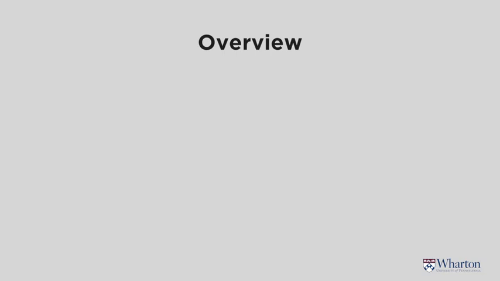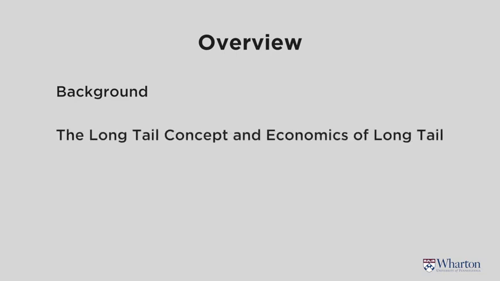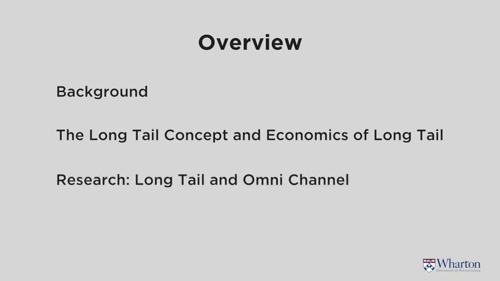proceed. We're going to start out with a little bit of background on what things used to be like before the internet came along. Then I'm going to present the long tail concept and a little bit of economics on it. Then I'm going to introduce a research study by some colleagues at MIT where they looked at omni-channel and how the long tail played out there. And then finally a piece of my own research on something I'm calling the spatial long tail. It'll become clear what that is as we go through our session.